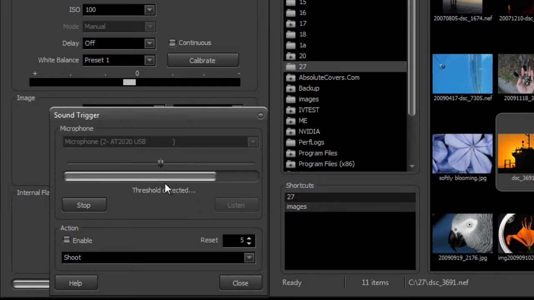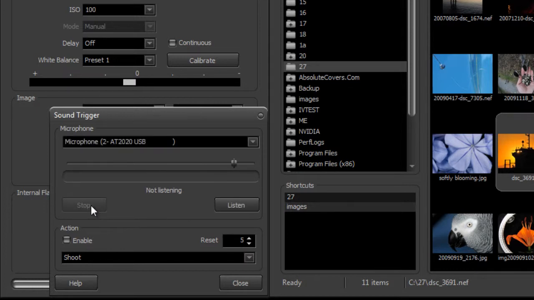Now we can control the sensitivity, so I'm going to bring the sensitivity way up since this is a pretty sensitive, very accurate microphone. And the ambient noise is right about here. So you can see it already saying that the threshold is detected. If I had this enabled, it would have taken a shot. I'm going to bring my threshold up a little higher. Okay, so it's listening, and you could stop listening at any time by just going here.